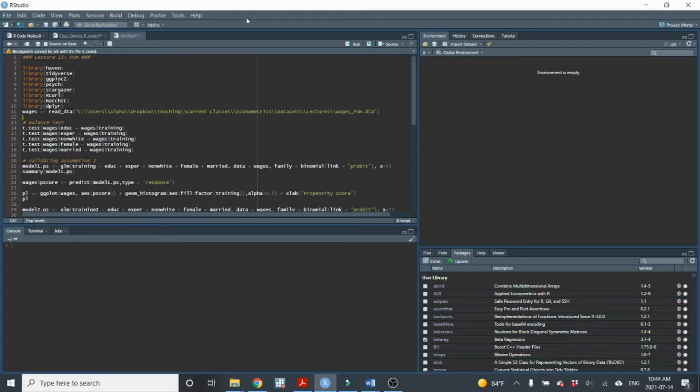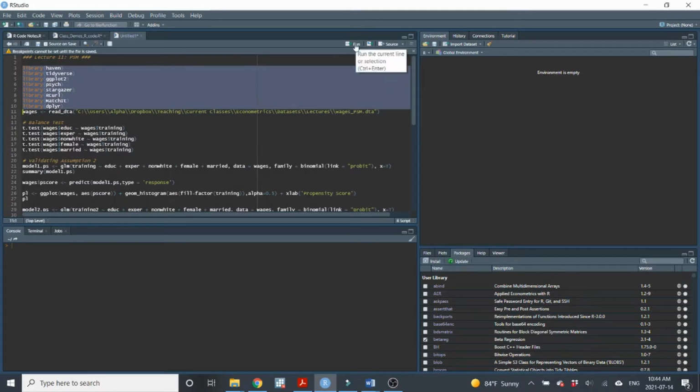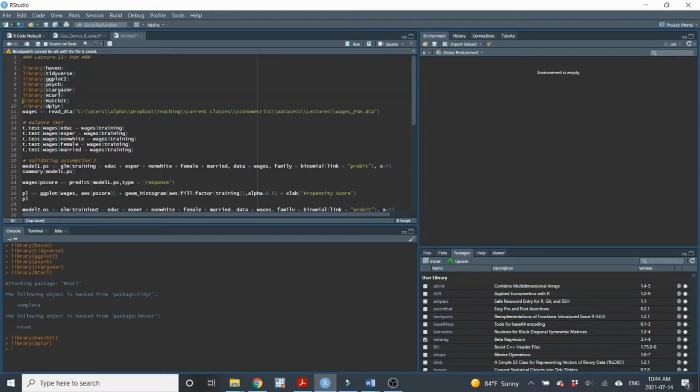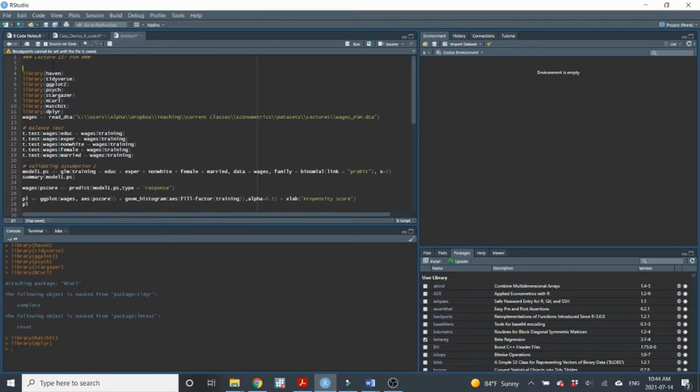Okay, so of course, we'll start off just by activating a couple of packages that we might need to use. I will point out a particular one here called MatchIt. MatchIt will give us one of the commands we need for propensity score matching. So if you do not already have that, go ahead and install it. Go to Install Packages and install MatchIt.